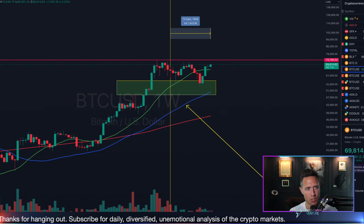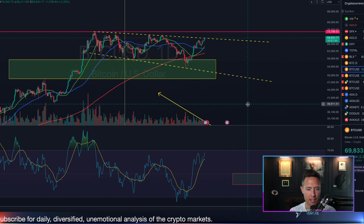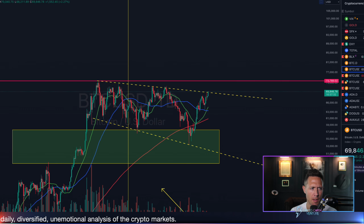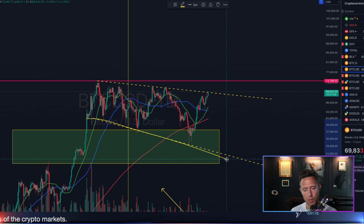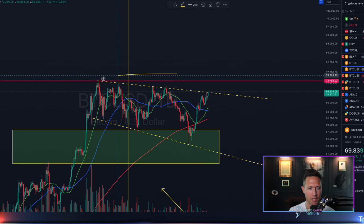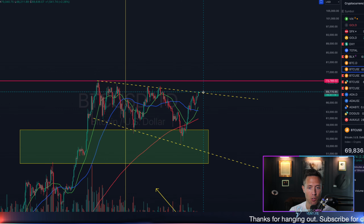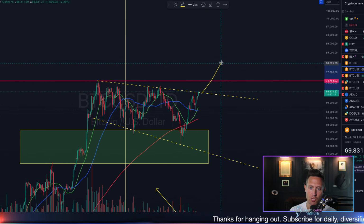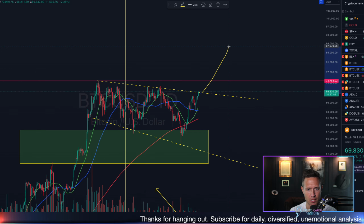But we start zooming in on the charts and we start looking at, okay, Bitcoin right now is testing the upper trend line of this channel. So the channel is really a falling channel. You can see just this upper trend line with lower highs, a lower trend line with lower lows. And Bitcoin right now has seen incredible volatility in the setup of this channel, which goes back, by the way, to March. This is a pretty large breakout channel for Bitcoin, meaning we have a target to the upside at $85,000 to $90,000 if Bitcoin can manage to break out.